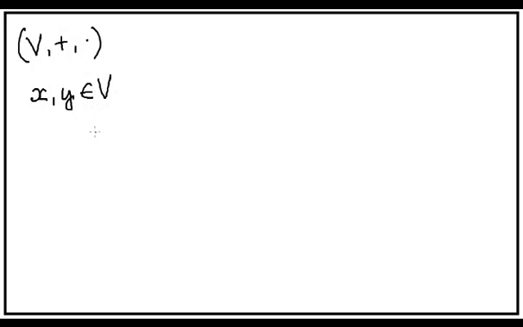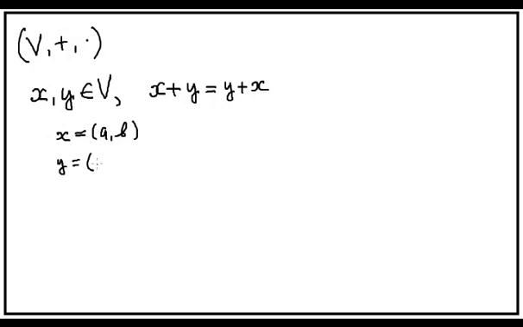The usual terminology there is element. So x and y are elements of V. So when x and y are elements of V, we need x plus y to equal y plus x. And this we need for all the x's and y's in V. Now, in the space we're working with, which is not yet a space, right? In the thing we're working with, the x and the y have this form. So x is some ordered pair AB, and y doesn't have to be the same ordered pair. It can be another one, but it could be the same. So let's call it CD, where A, B, C, D are real numbers.